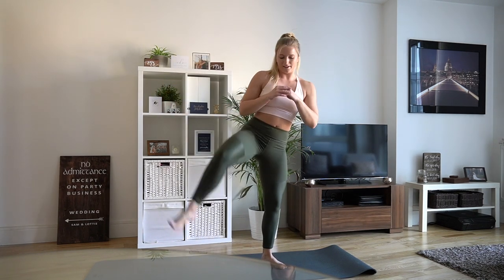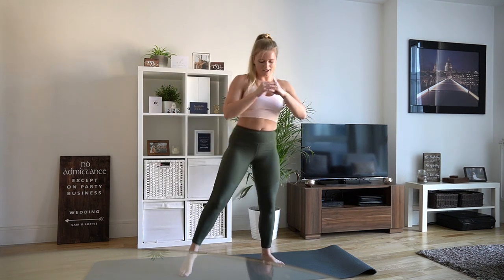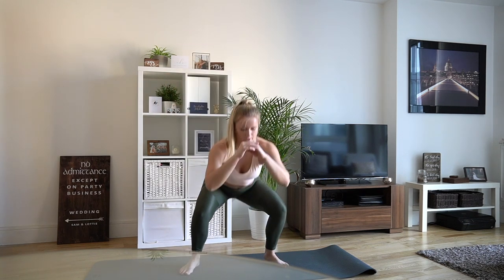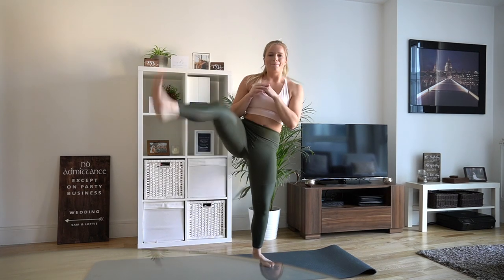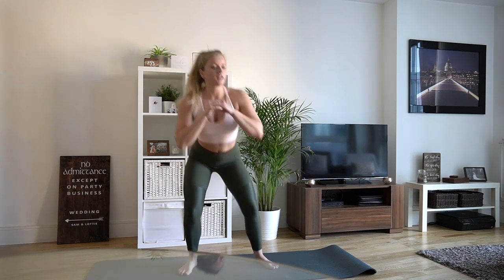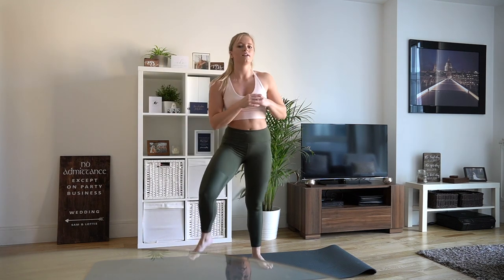Squat and kick. Squat, kick. Nice, guys. Squat, kick. Keep it going. Nice, let's go for 8, kick, 7, kick, 6, power, 5, 4, 3, good, 2, kick, last one, kick it out, nice.